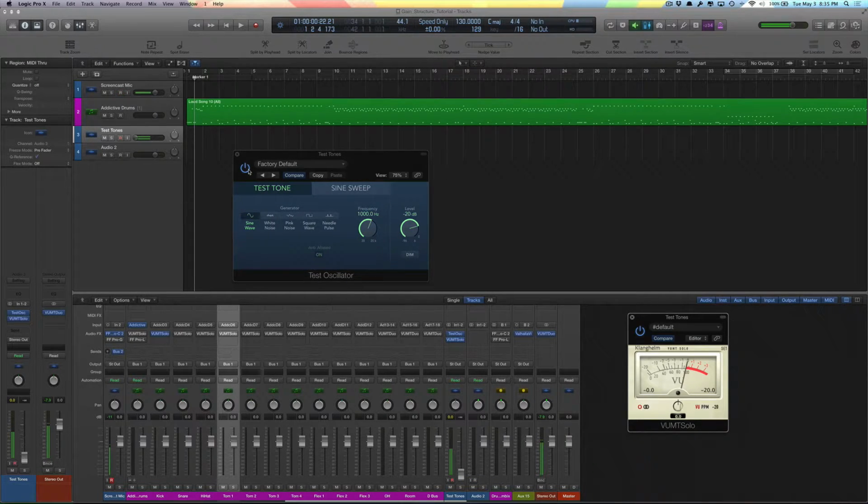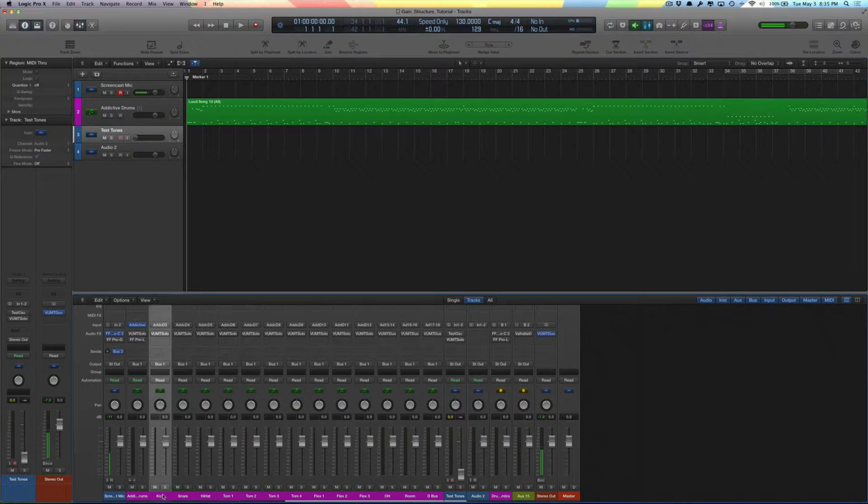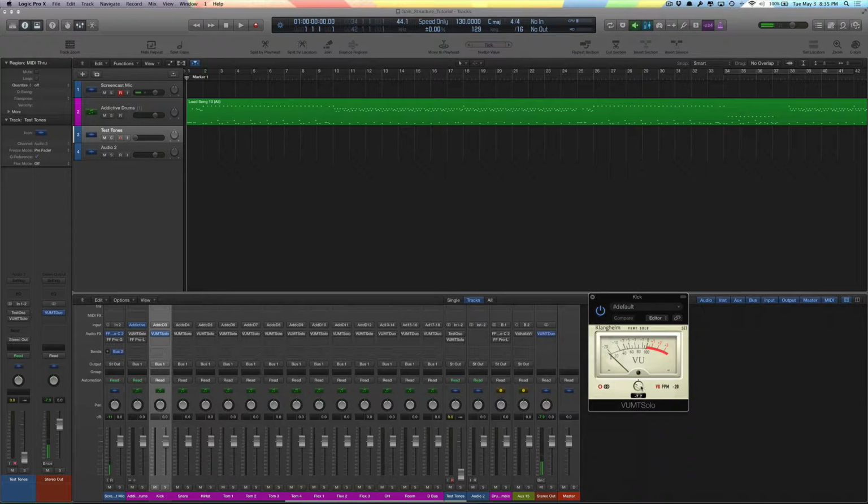Okay, so let's shut off the test tone and let's begin our mixing of the drums. So what I have going on here now is I'm just going to shut some things off I don't need here. And I'm going to play some of the drum samples that we have here, the drum beat. Shut this off and shut this off. And let's open up the kick, because that's what we're going to start with first. So let's just open that up. Okay.